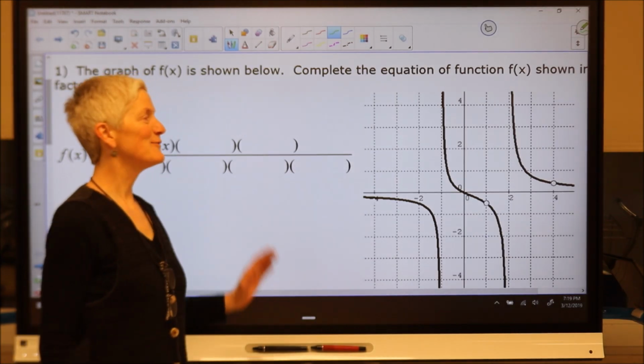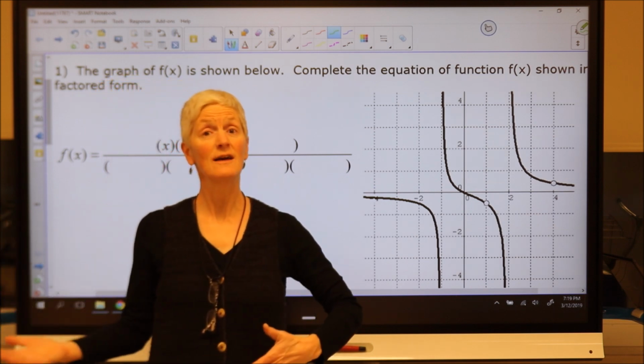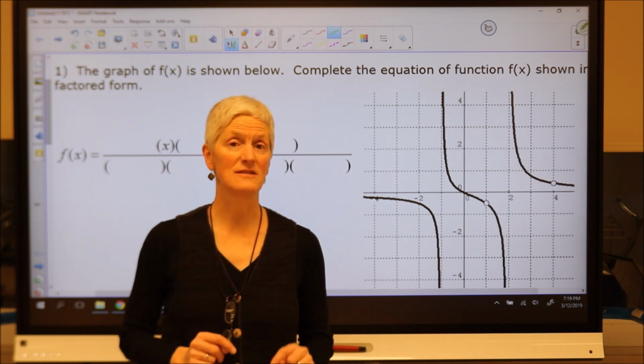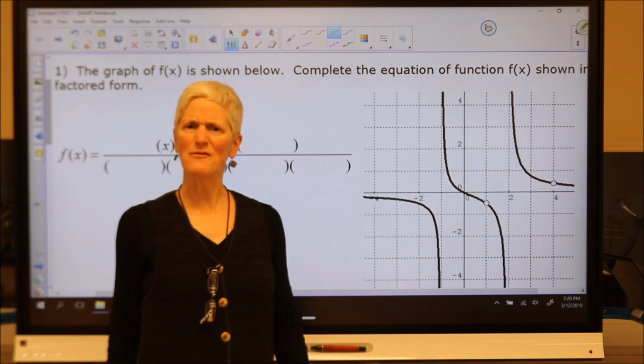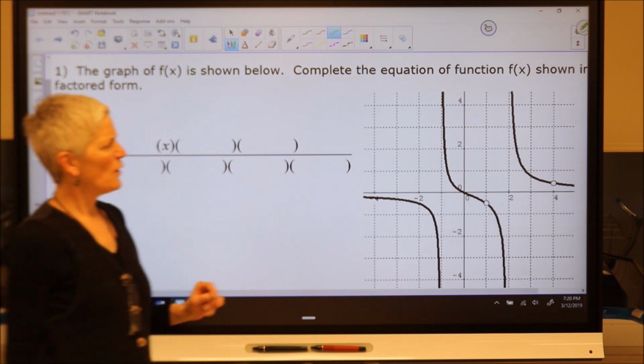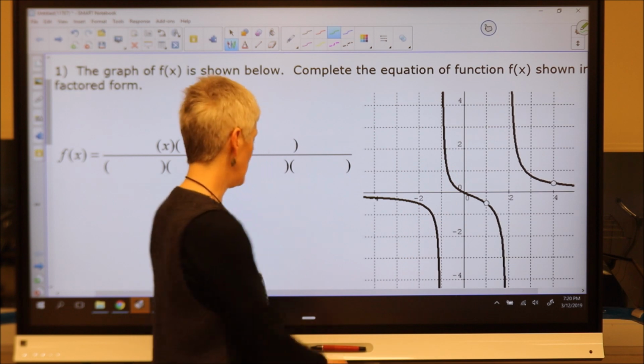Let's look at a kind of tricky continuity problem. Usually I've been giving you a function and asking you to find the points where the function might be discontinuous. But now I'm giving you a graph and asking you to create a possible function. So I'm seeing 4 places where this function is not continuous.